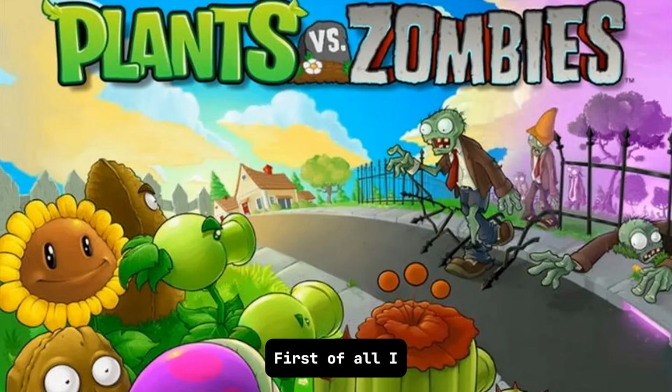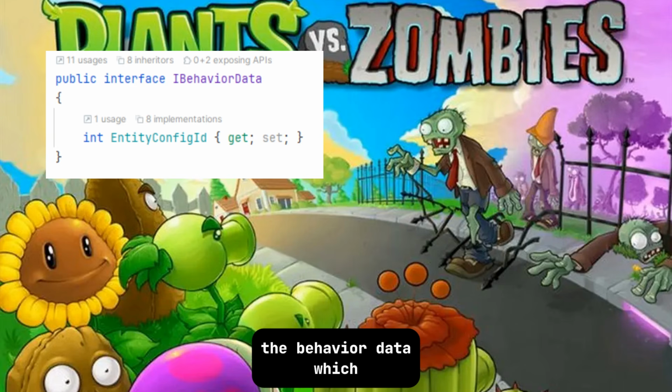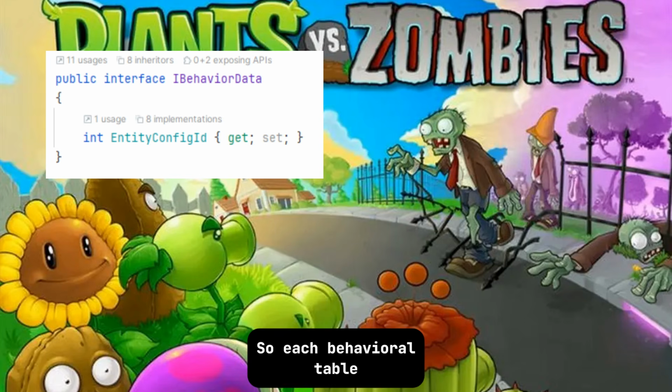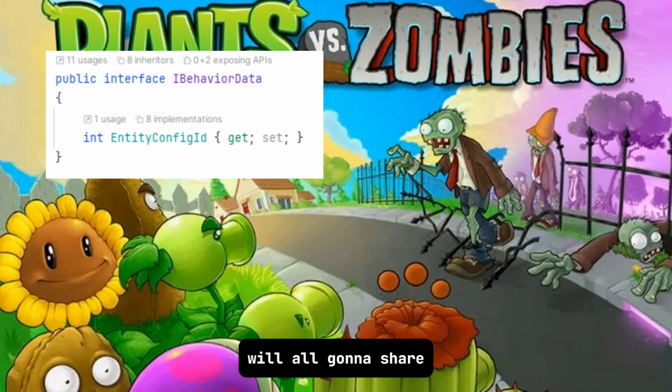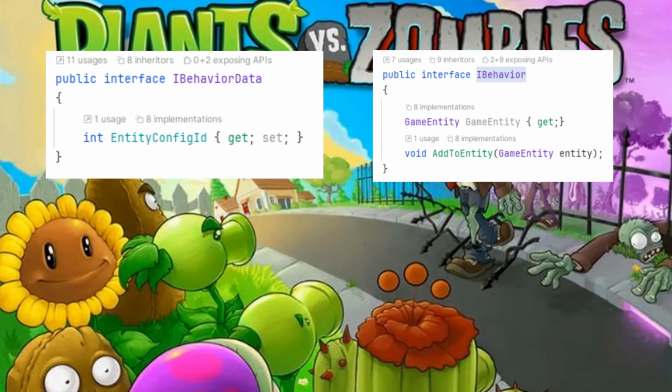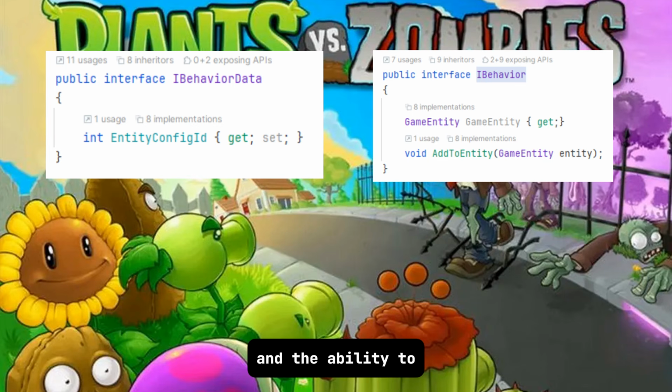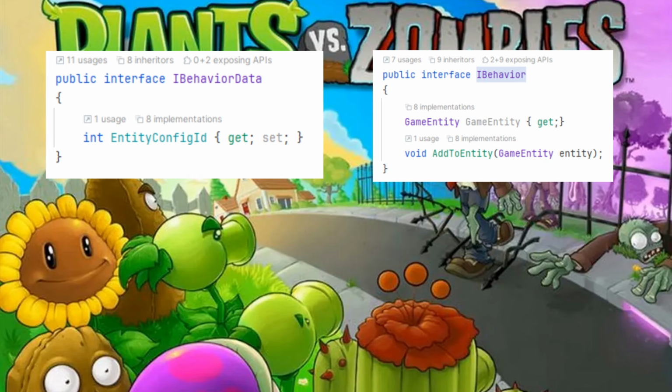First of all, I will have the interface behavior data, which has only the entity config ID. So each behavioral table will all share this. Next up is the interface behavior, which contains the entity and the ability to add itself to an entity.